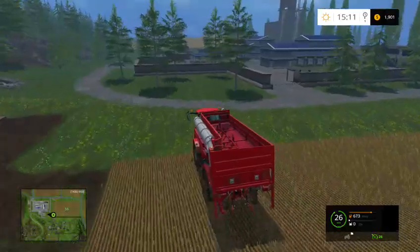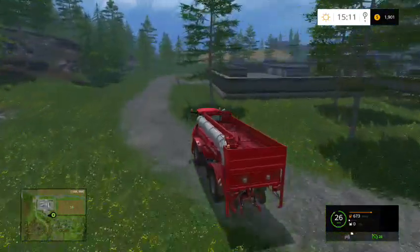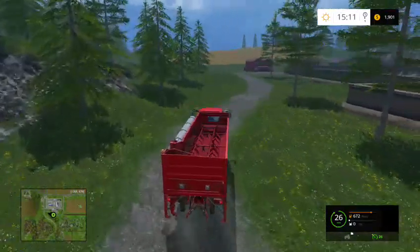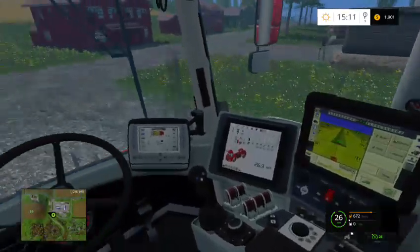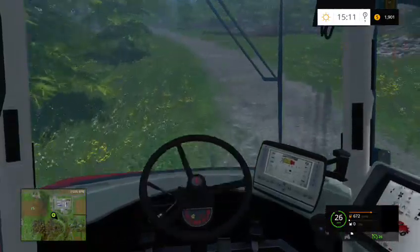You have no shake right now, so you're a sad panda. I hear you, man. It's a neat little piece of equipment. Only shows the mile per hour right there, but yeah.